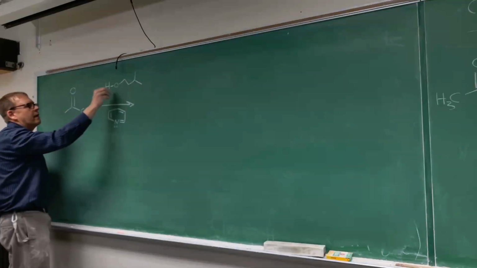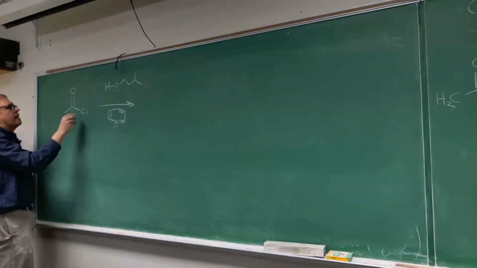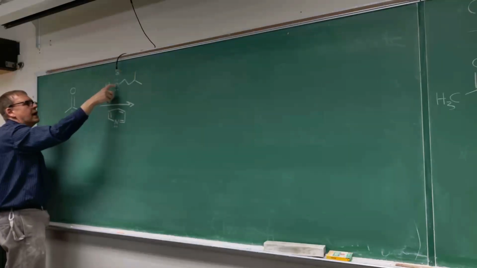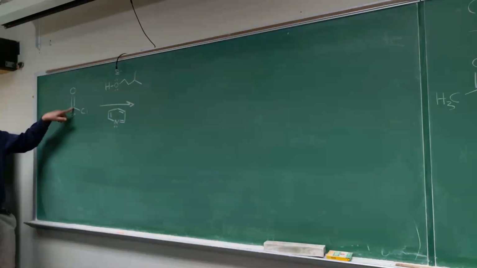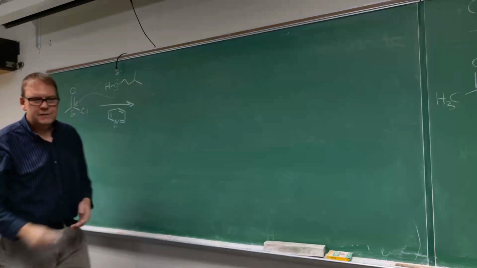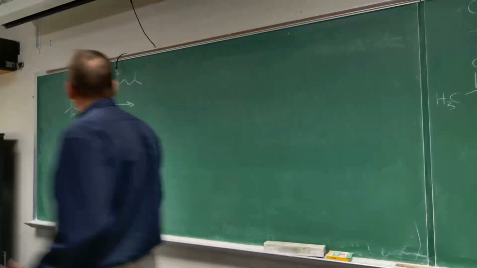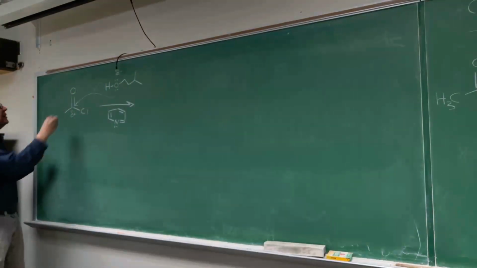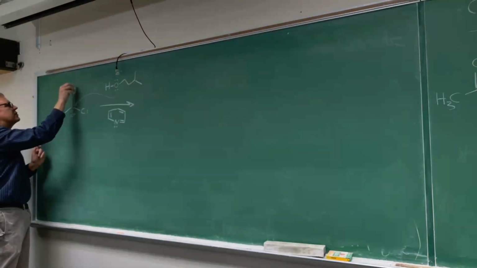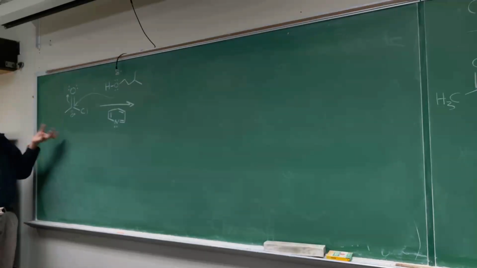So, mechanism. It starts off with the oxygen of the alcohol attacking the carbonyl carbon. So here it goes. Just like that. So it attacks the carbonyl carbon and electrons get pushed up onto the oxygen. This is kind of like how almost all of these reactions start. Something attacks the carbonyl. Not always, but with acid chlorides, that's how it starts.